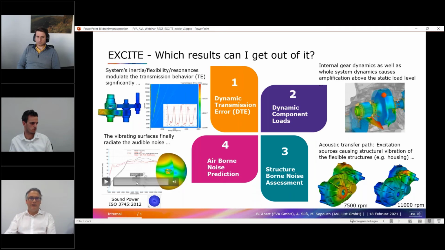I have brought some kind of sound sample, but I'm not sure if it really works. This sound sample is actually a simulated noise. We are taking the simulated sound pressure, and we are doing a synthesis of the vibration of the sound and putting this into a kind of waveform file. Probably it works. Let me just try if we hear something.